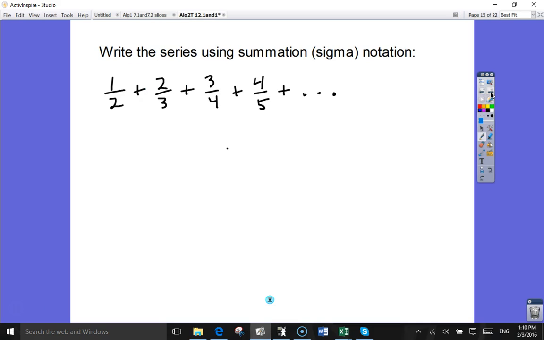Okay. What's the formula for what you're looking at there? N over n plus 1, right? So he separated the numerator and the denominator, right? If all you had to do was generate 1, 2, 3, 4, so it's n. If it's 2, 3, 4, 5, okay, it's n plus 1. So just split it up. N over n plus 1.